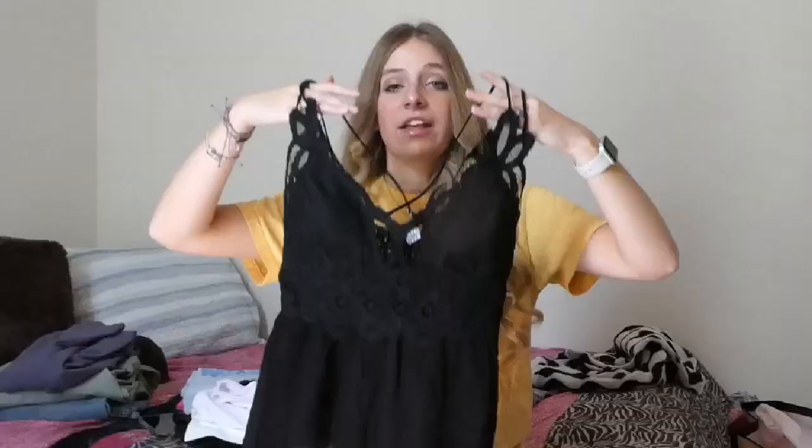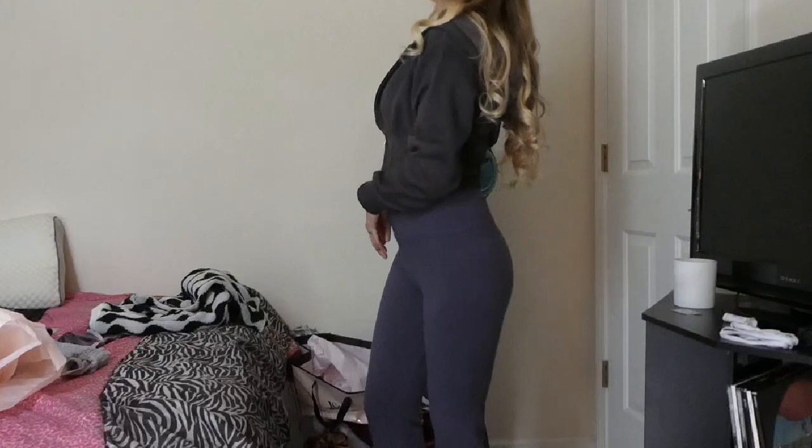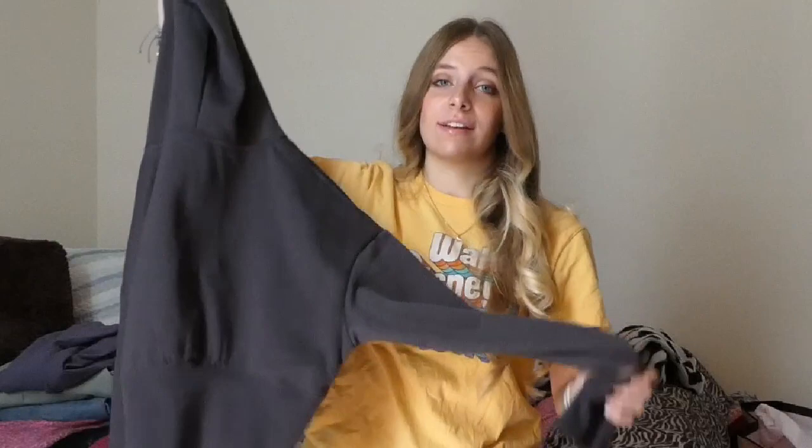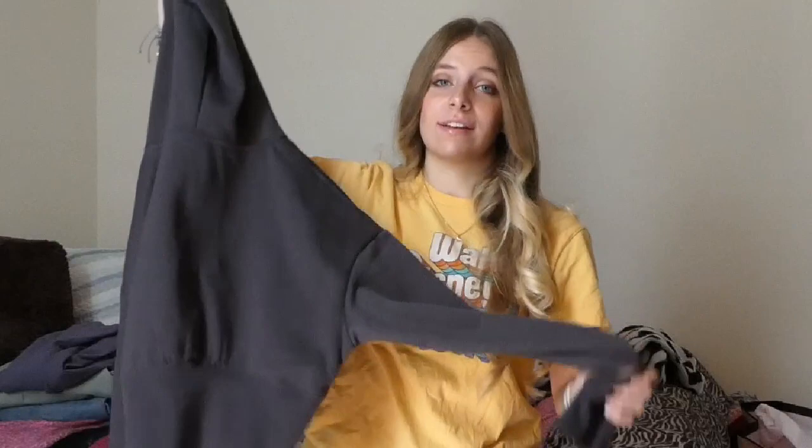I also got this black shirt — I was iffy at first but I went for it. It's giving Reputation from Taylor Swift vibes, but it's literally such a cute little staple top for a night out or cute comfy casual. I'm very excited for it. The last thing from Charlotte Roost is this cropped gray hoodie — super soft. I got a medium so it's a little oversized but super comfy. Definitely recommend.